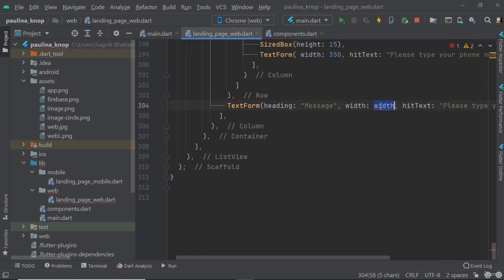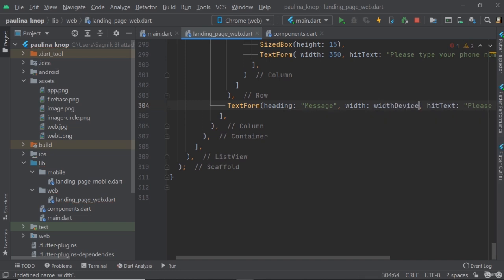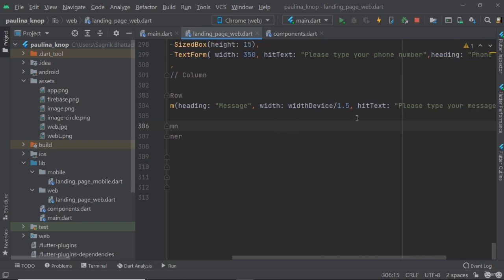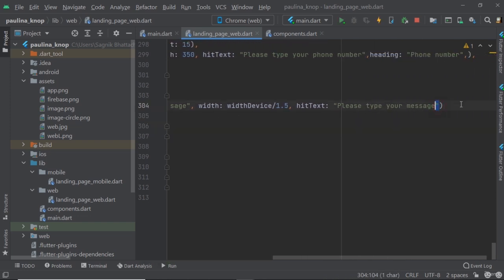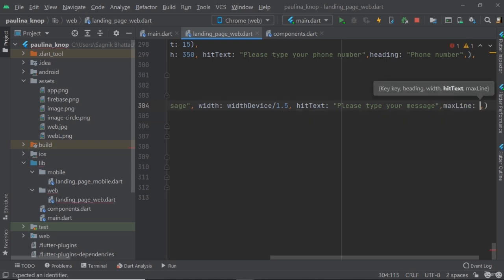Now inside the width, I'm going to provide a value of width device divided by 1.5. Since the messages of the people can be long, I am going to tap into the property max line and give it a value of 10.